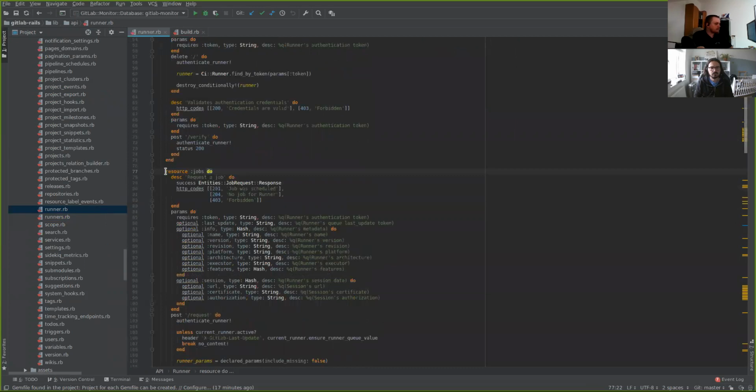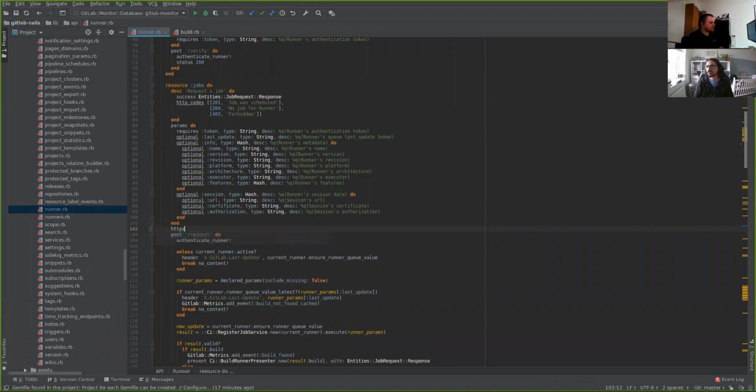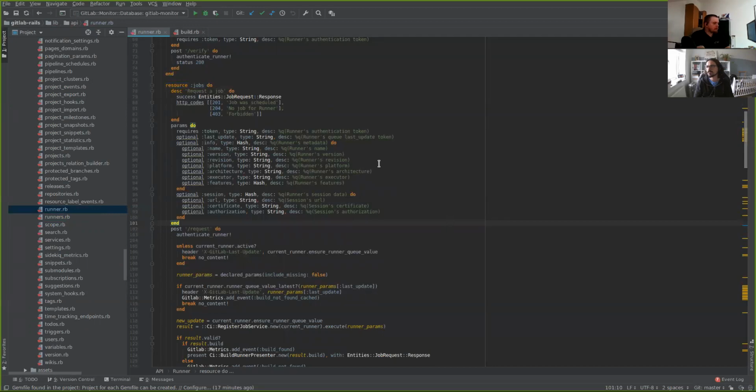And we are interested in this endpoint. So the runner sends the request to an address that looks like this. Let's just use gitlab.com as the GitLab installation. API v4 jobs request, and this is a POST HTTP request. With this, we are sending a token that authorizes the request. This is the token that is unique for every GitLab runner registered inside of GitLab.